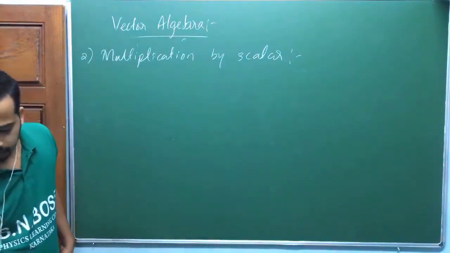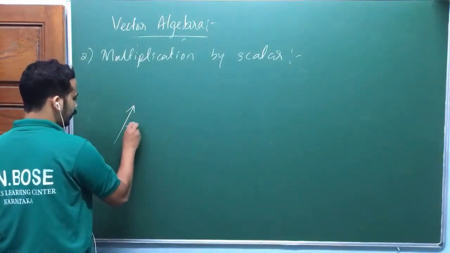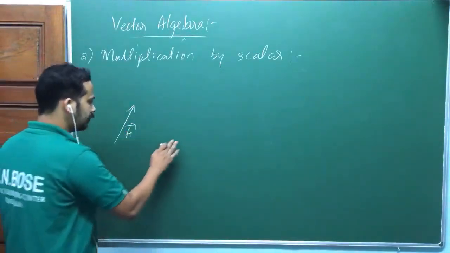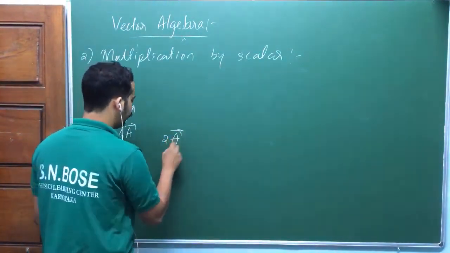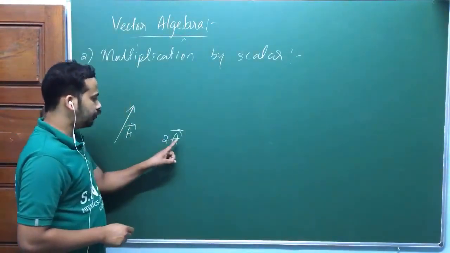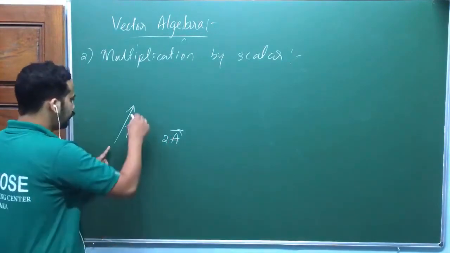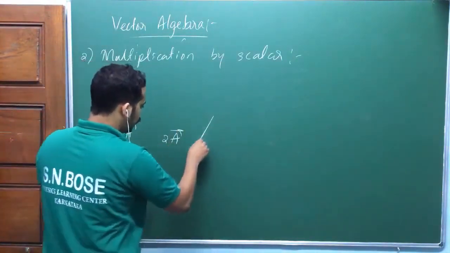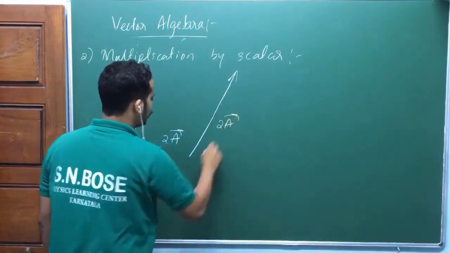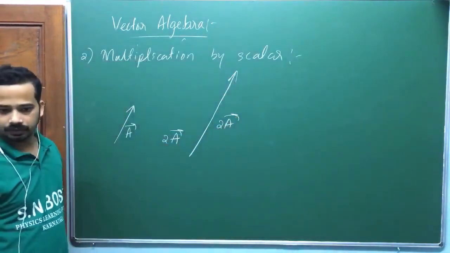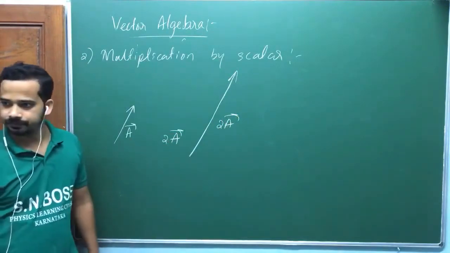Is that okay? So if you have a vector a here, then I will multiply a by 2. 2 is a number, am I right? I will multiply vector a by 2. Then what will happen? This 2 will change its magnitude actually. It will double the magnitude. Then how do you represent that vector? You have to draw a similar vector, but double the magnitude. This is 2a, whose direction is not changing, but its length is doubled. Is that okay?